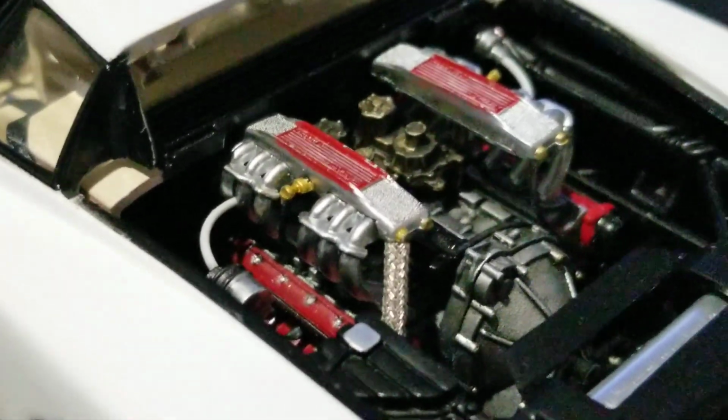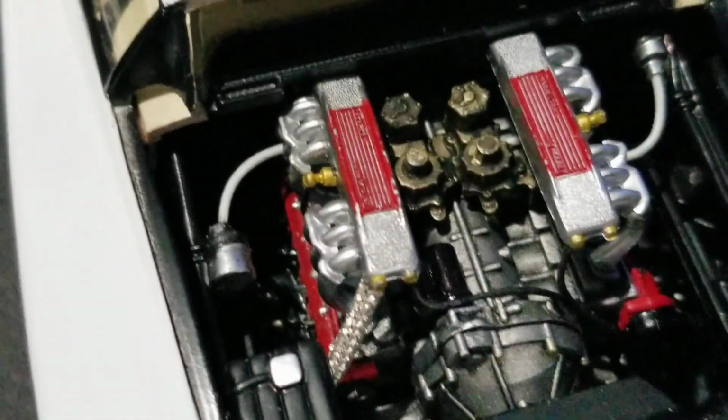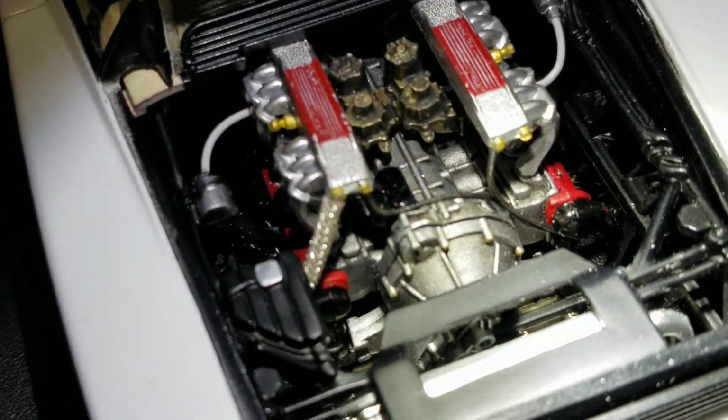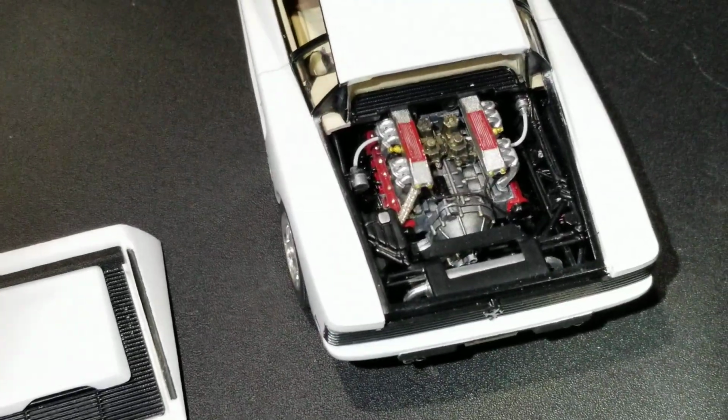For the left and the right. Fully, I don't know if we can make it out there. The engine is fully wired. All 12 cylinders. I'm going to put a little light in there so you can see it a little better. There you go. You can see all the spark plug boots coming off the engine for all 12 cylinders, fully wired. And here you can see the harnesses a little better. Engine compartment is fully detailed, or as full as I was going to make it.